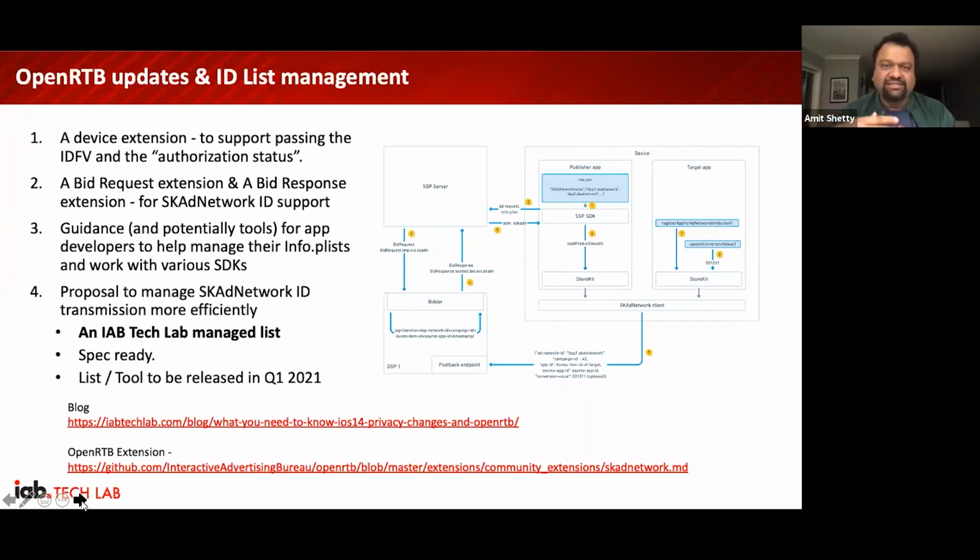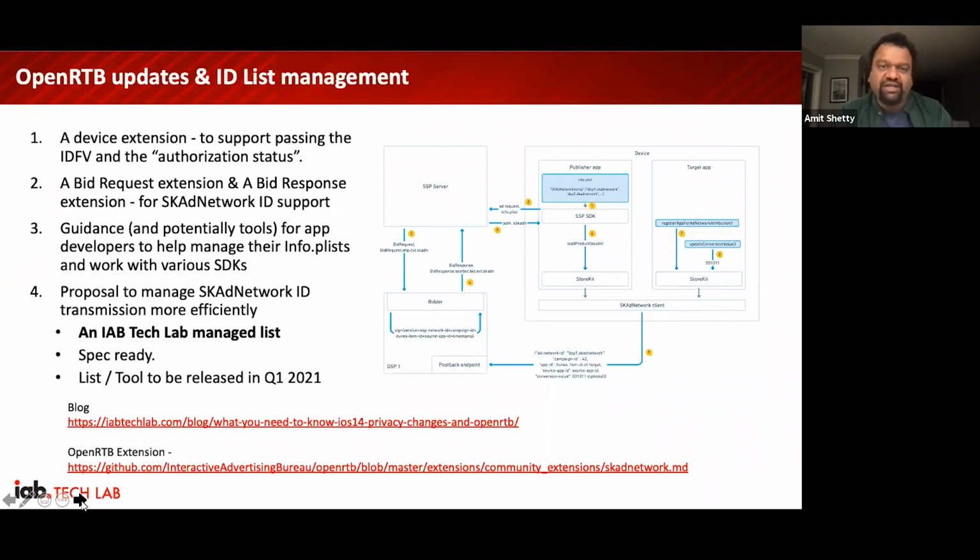But the rest of the things is what we are focused on in this blog post and the extension, where you can read more details. It basically comes down to having an extension on the bid request and the response around SKAdNetwork IDs. So for any given impression, you can now inform the buyers which IDs can be used for that particular publisher, so that the buyers can know where they're going to be able to get more attribution information.